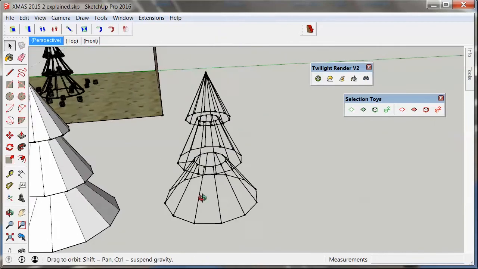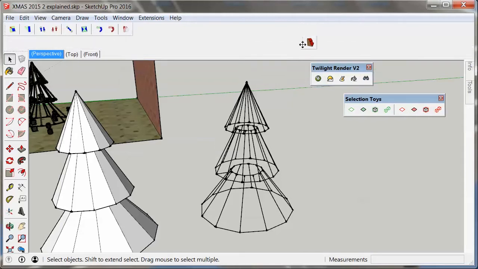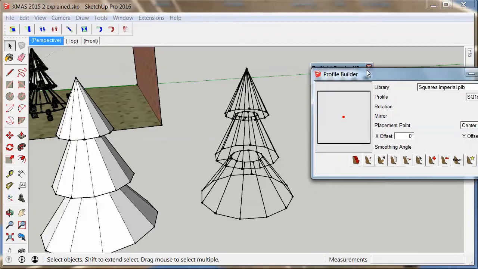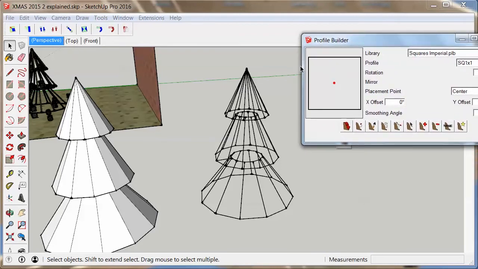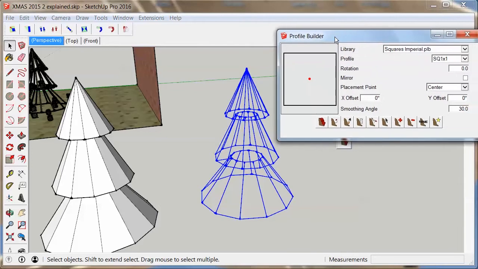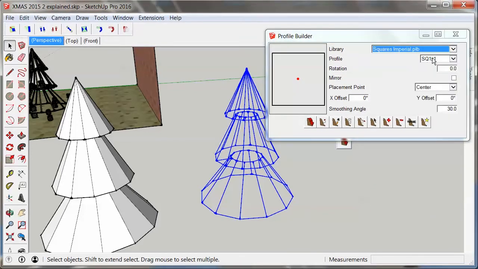All right. Next is the extrusion, and there's a bunch of different ways you can extrude. There's the extrusion tools extension. The one that I used here was the profile builder. You can do this with a free version of profile builder, where you can highlight all the lines that you want to extrude about, and you pick whichever size you want. I want it 1 inch by 1 inch.